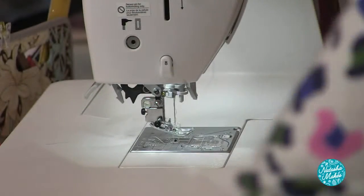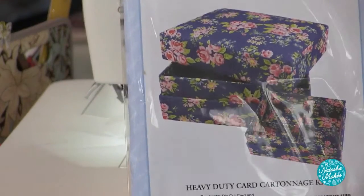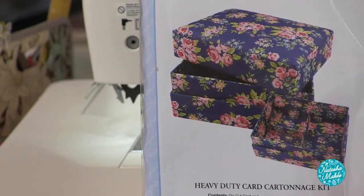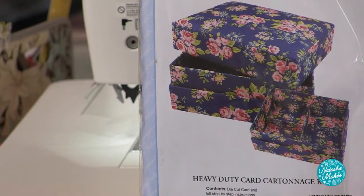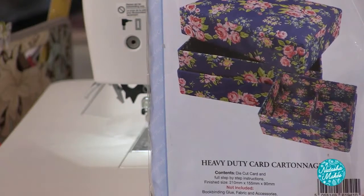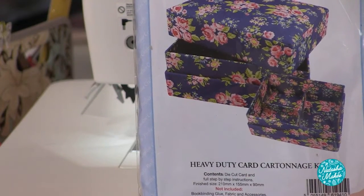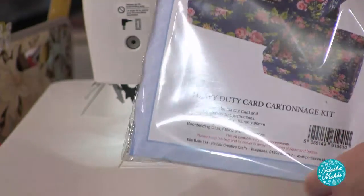Also on the show, which is brand new today, is the sewing companion box, which I think is really, really beautiful. Again, it makes beautiful gifts. It doesn't have to be a sewing companion box, that could be a jewellery box, and then you could pop little treats in there for Christmas. So whatever you fancy, or if you just fancy it for yourself, just to get yourself a bit more organised and use up some of your gorgeous fabrics, then it's entirely up to you. But they are all on the show today.